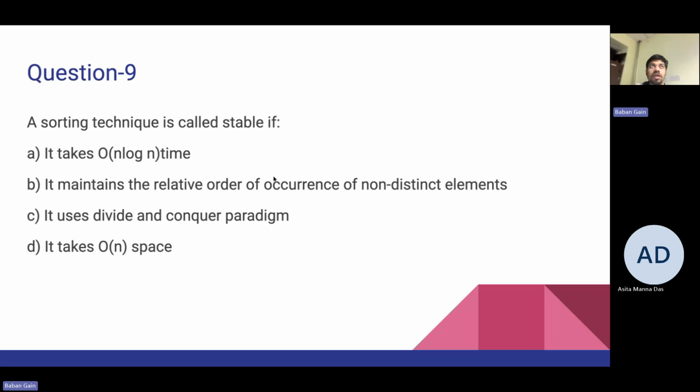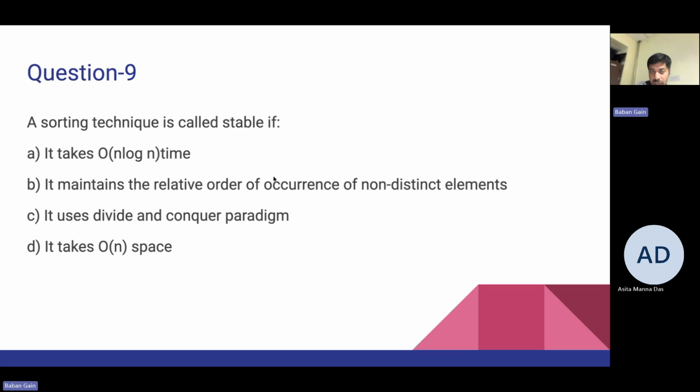The person with the lowest height will stand first, and the person with the highest height will stand at the end. What a stable algorithm means is that A and B have the same height, and before we started sorting A was standing before B, so I can guarantee that after sorting also A will stand before B.